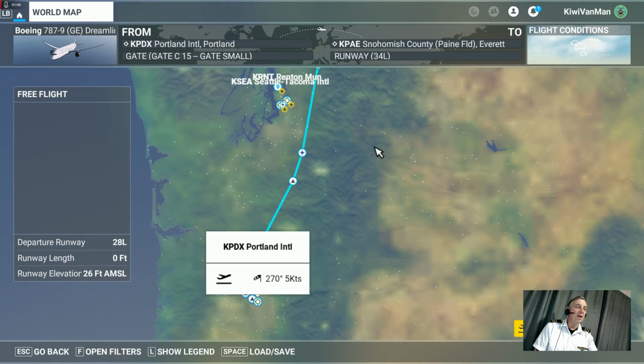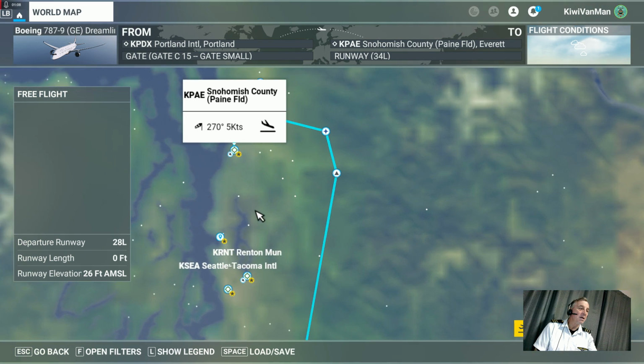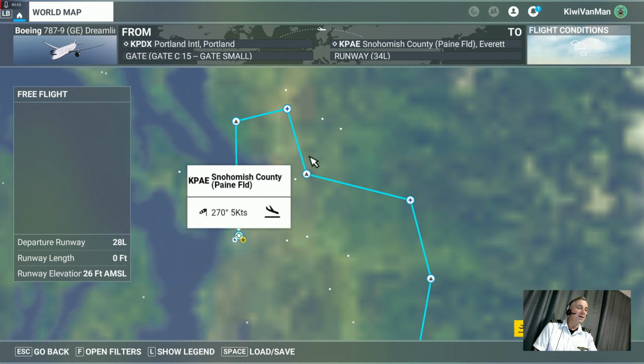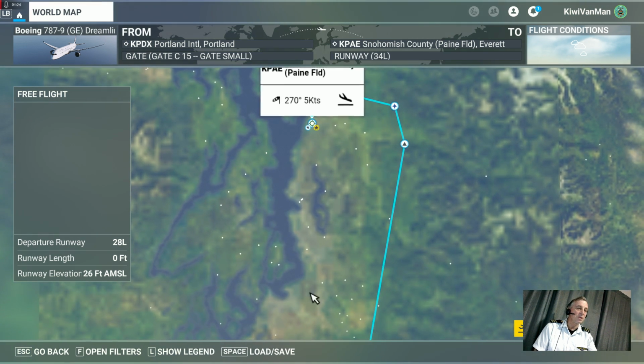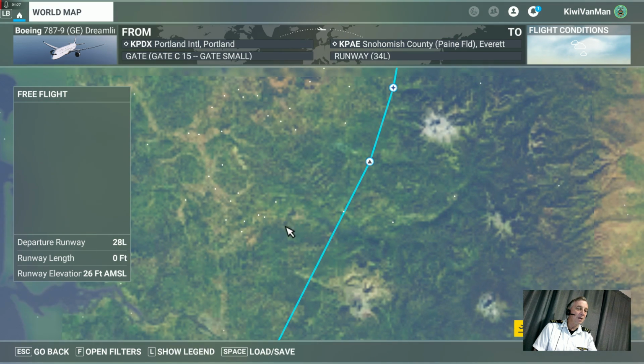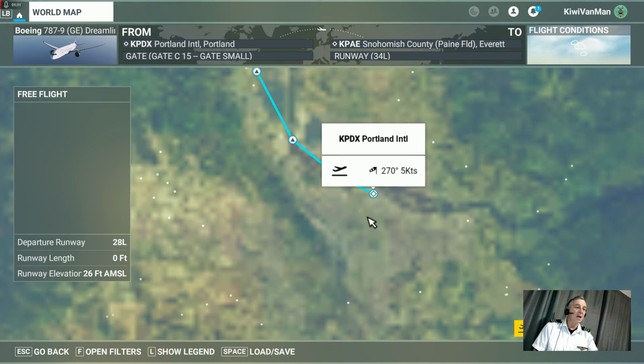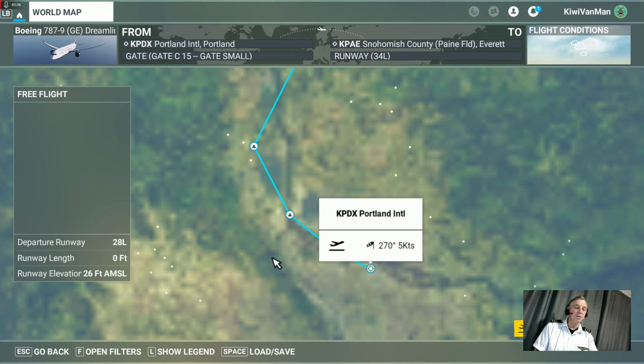So here we are. We've got our flight plan in here, and it's a lovely flight plan. I really like it, and I'll show you all the waypoints that I've put in when we get into the plane and we're doing the FMC. It's a bit of a dog leg here. If you're going to use the proper approach, there is a bit of a dog leg, and then we're departing down here in Portland. And we've got a lovely slow curve round to the right as we head up to Paine Field.